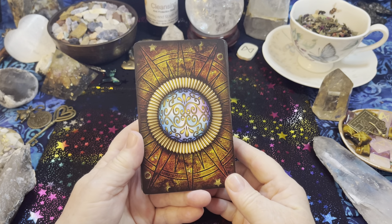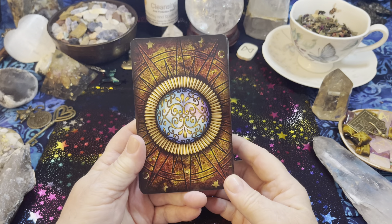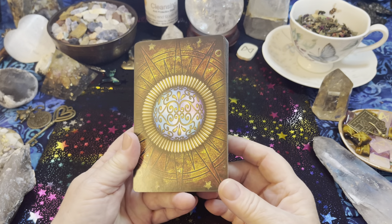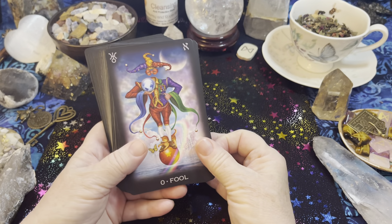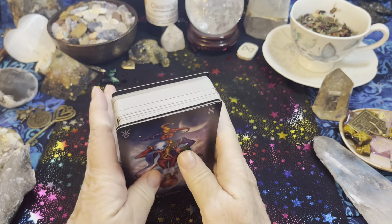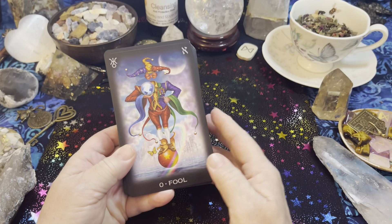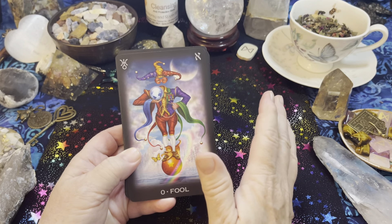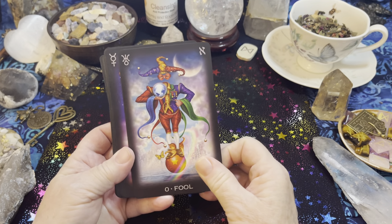Let's have a look at the cards. As always, the back is stunningly beautiful. You can read it in reversals if you choose — I don't read reversals so that's not important to me, but there you go. One of the things about this deck is that the artwork is based on dreaming, so these are not going to be realistic in any way.